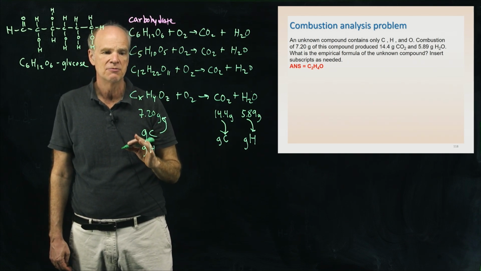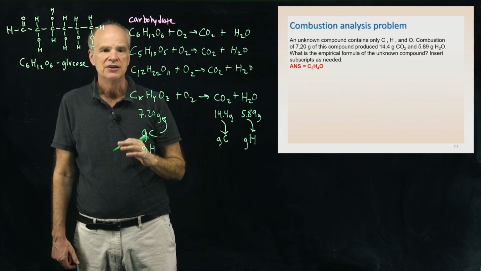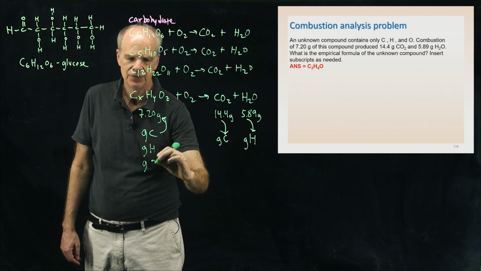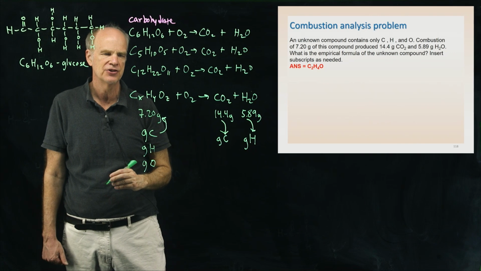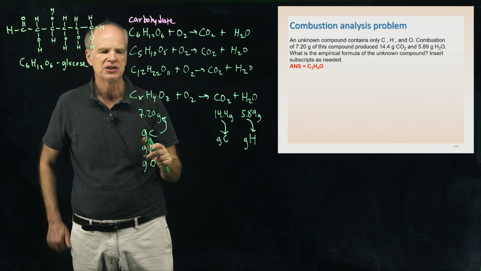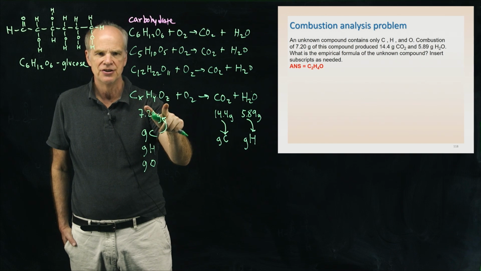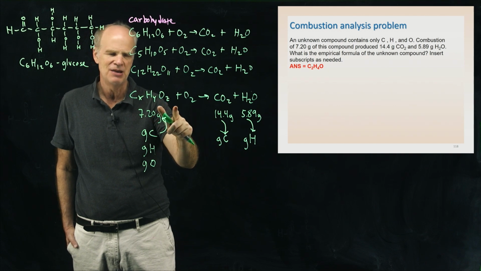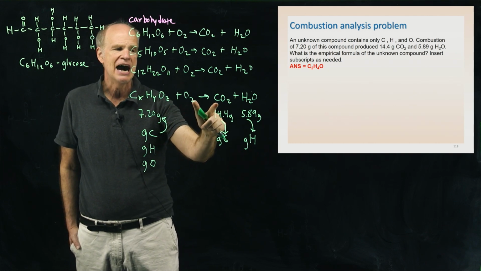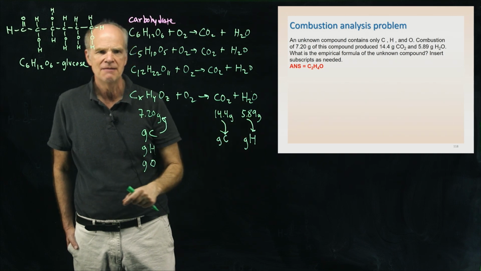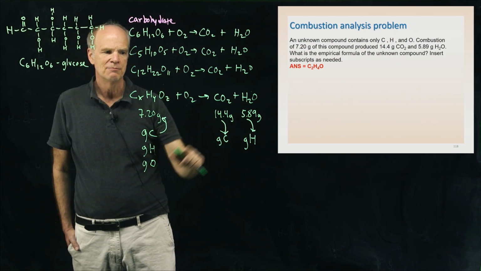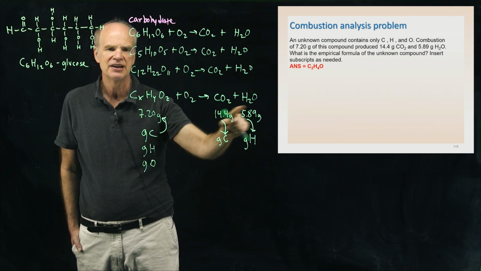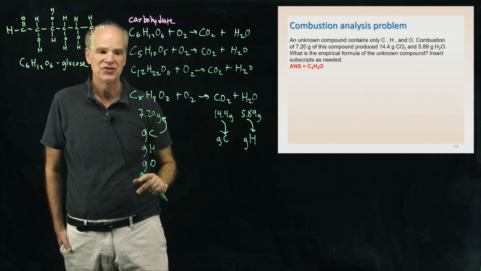One other thing that would be helpful to solving this problem is trying to figure out the mass of oxygen. So we want to find the grams of oxygen. You might ask, how do you figure that out? There's a bit of a complication in that we have oxygen in the carbohydrate, but we're adding oxygen in this chemical reaction, maybe an unknown amount, and then you have oxygen split between these two compounds. So it's a little difficult to figure out the total mass of oxygen by looking at the masses of the carbon dioxide and the water, because that's where you find oxygen.